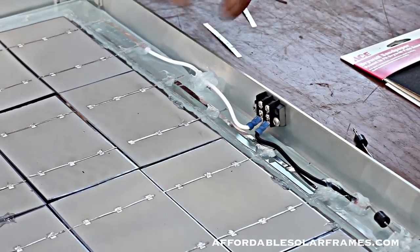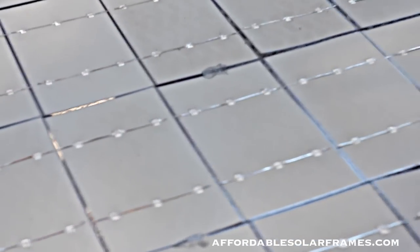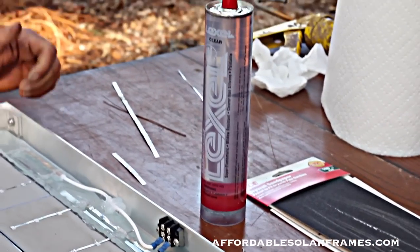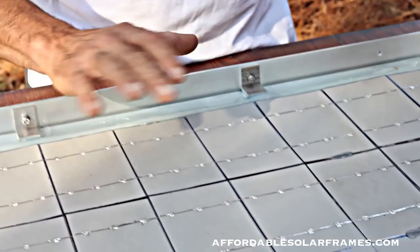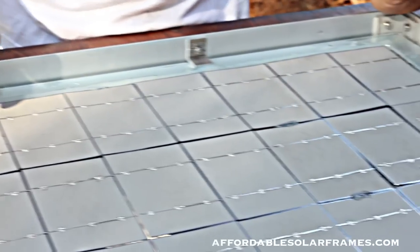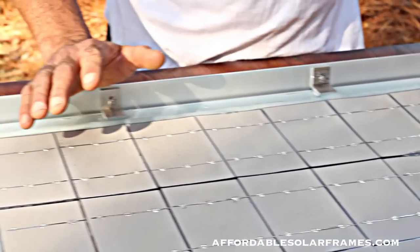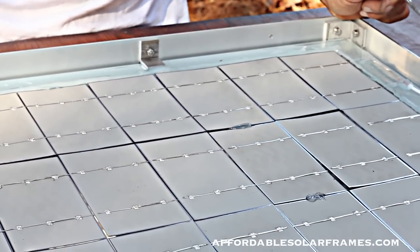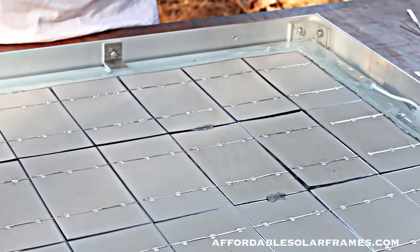You get everything arranged. Now some of the cells, you can see, they're kind of warped up just a little bit. Don't worry about it. I had one that was excessively warped and I put a weight on it and used a little bit of ultra-clear silicone to help hold it down. When we pour the encapsulant, it will flow under these cells and get between the glass and the cell, as well as cover the back. My table vibrates to help spread the seal guard around. It protects the cells from moisture in the environment, and the main thing is oxygen - these cells will not last 30 years if they're exposed to oxygen, so you have to deny it oxygen. Another nice thing about this system is it runs cooler. By leaving it exposed on the back with just that layer of seal guard, the heat escapes.